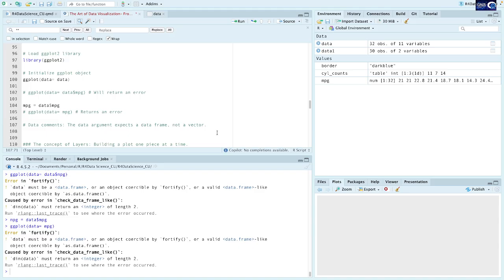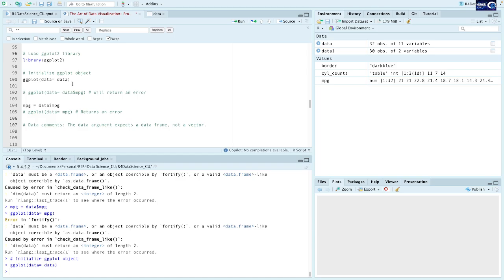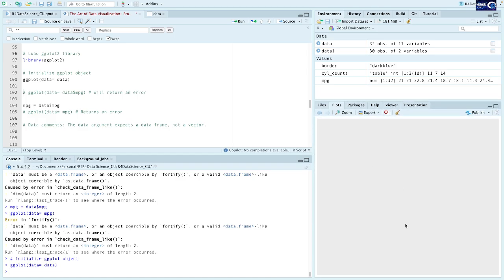So that is one thing we need to take care of. Now with only this dataset, it won't generate anything. It will simply create a frame like this. This is a plot frame. It initiates a frame, but nothing is there.